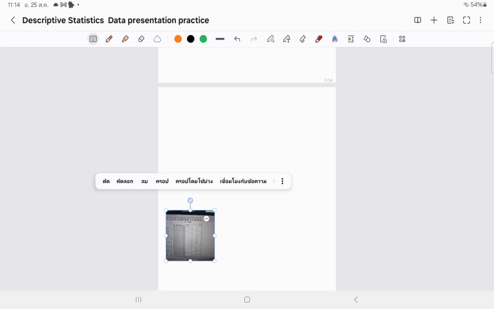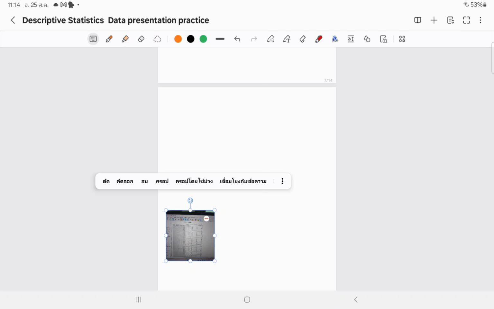Then we click plots for the histogram. The stem and leaf, I uncheck it. Click OK. And this is my histogram. Is it the same histogram as yours?